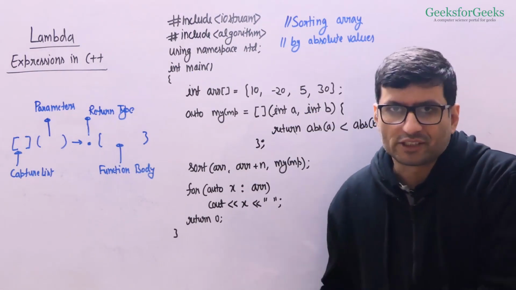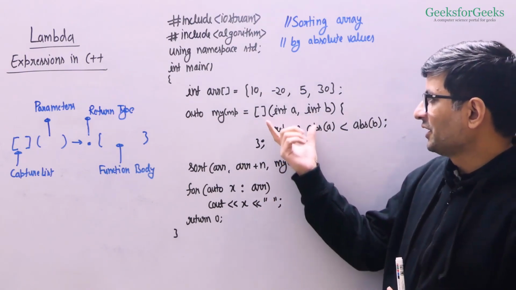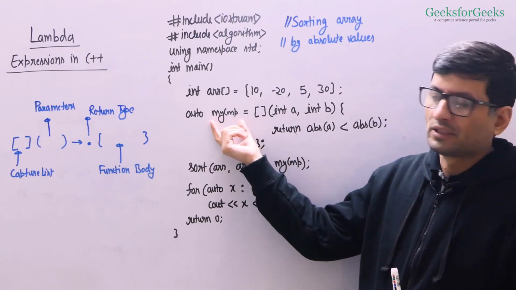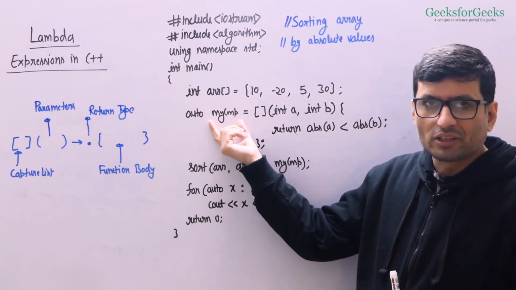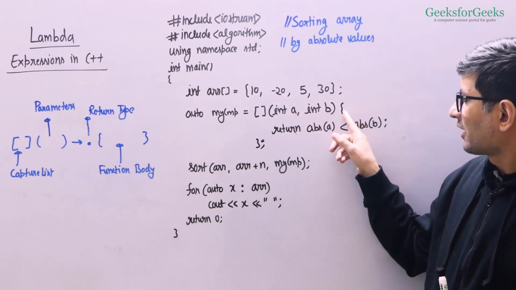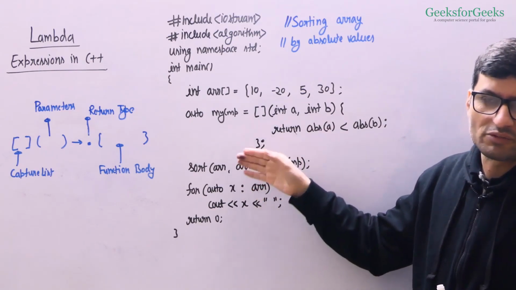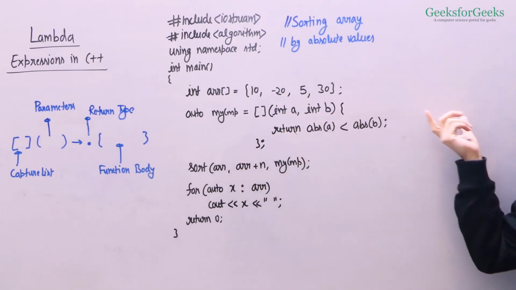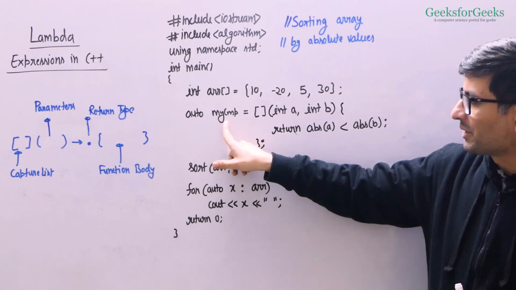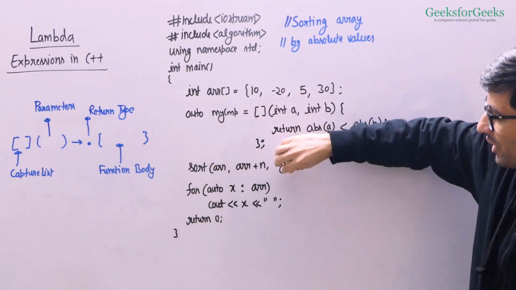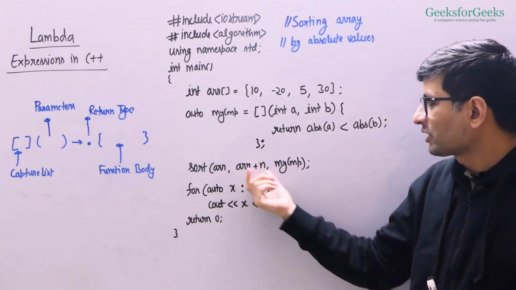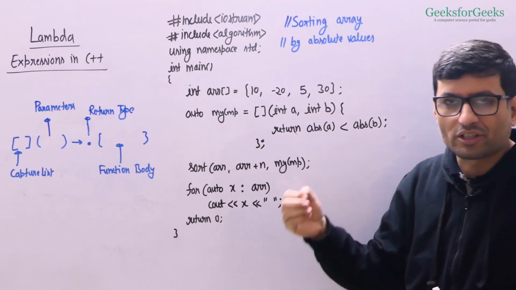Here is one more modified example, and instead of simply passing the lambda expression as code here, we can create a variable also for lambda expressions. I have created a myCMP variable here, and I've just removed the code from here and put the code there. And these curly brackets in the next line are just for beautification of the code. You can write this in the same line also, that is also fine, right? So this is just a lambda expression variable, and instead of writing this code here, I have first created a variable and then I have passed this lambda expression variable. Now when I call the sort function, the same thing happens and I get the items sorted by absolute values.